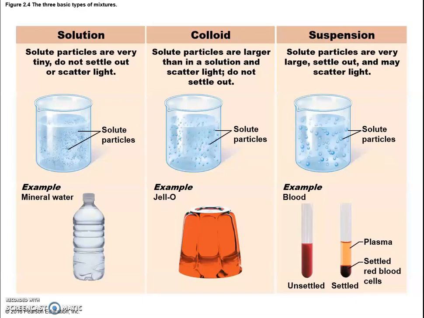The example here is mineral water. So that water contains a number of dissolved minerals that you don't see because they're so small. They don't settle out. They stay there no matter what. A colloid involves larger particles that are large enough to scatter light, so you can see them, but they are not big enough to make them settle out.